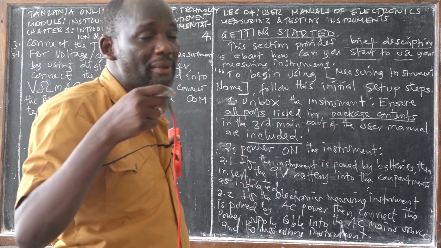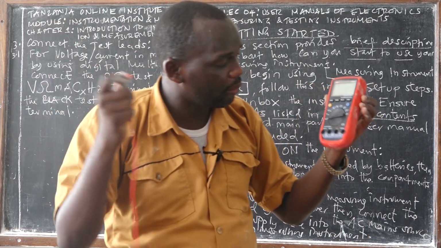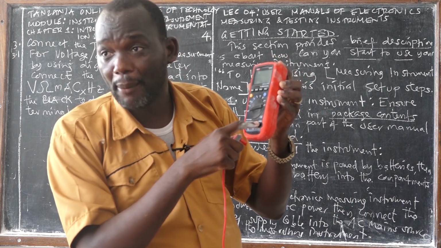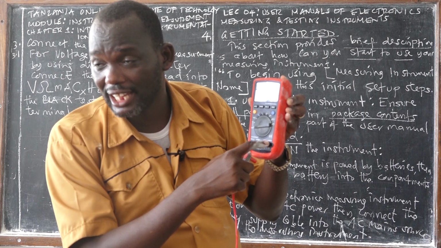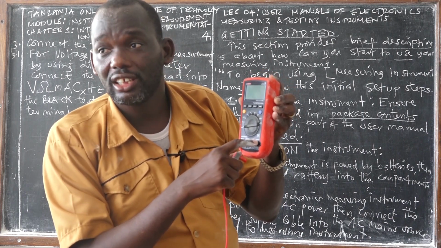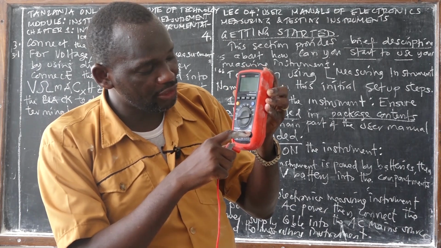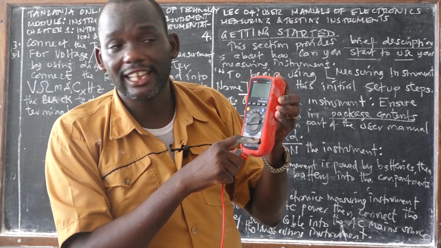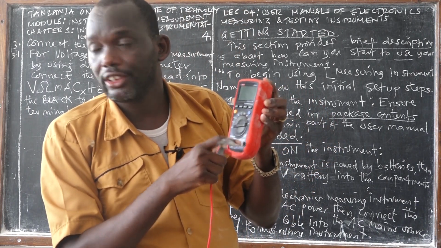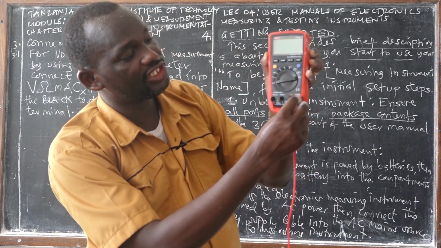Then the instruction from the manufacturer: connect the red test lead to the point where there is a capacitance symbol, the symbol of a capacitor. Then there's a symbol for voltmeter, do you see it? Or ohmmeter, do you see it? And here it says 40 frequency. It means that's the frequency meter.